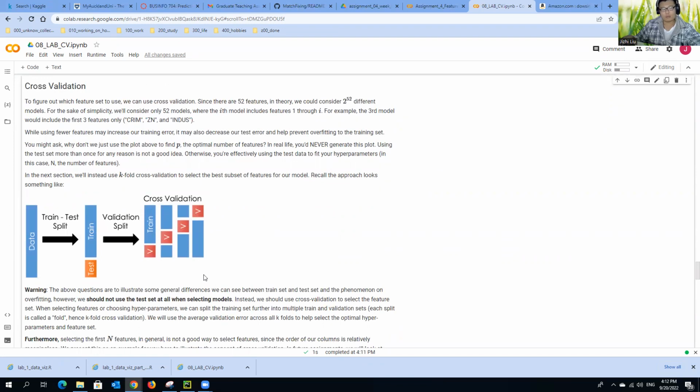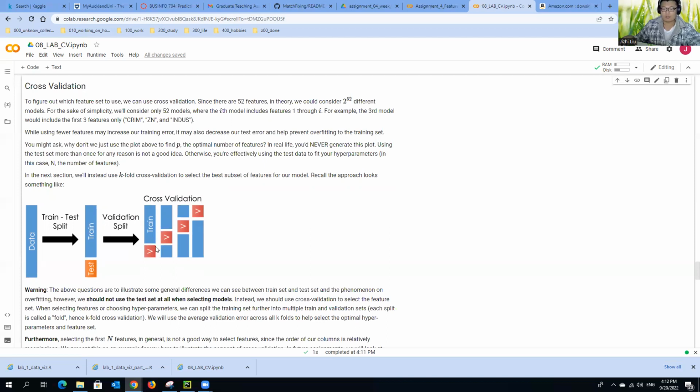So here's a very good picture to show what is cross-validation. First, this is all of our data. We first do train and test split, and we keep the test here and don't use that. And instead of the train, we further split it into train and validate data.